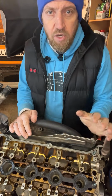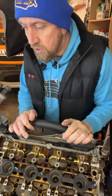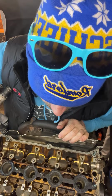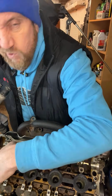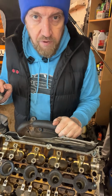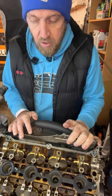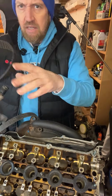So here is the broken 1.8T engine that we've talked about before. And essentially there are 10 bolts holding this in place. So you've got 2, 4, 6, 8, 10 bolts. And they were an M10 ribe bit to get this engine off. And until I get those bolts out, I won't know what damage has been caused. So what's happened on this engine, as I talked about before, as we know, this belt has failed.